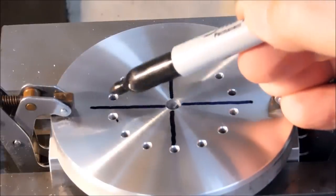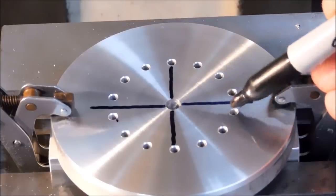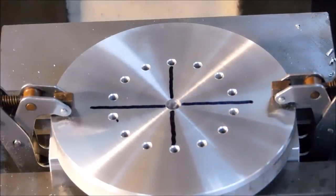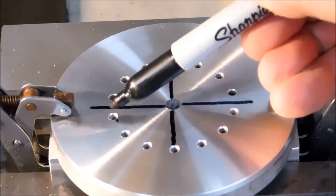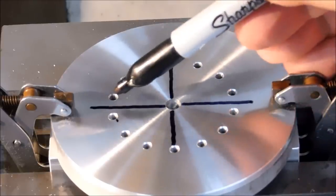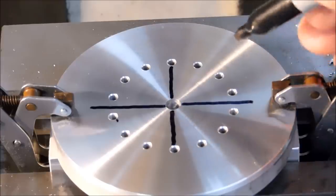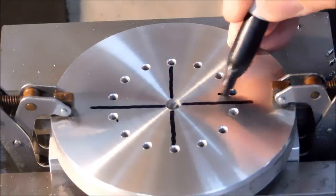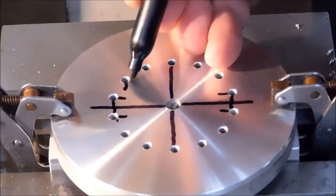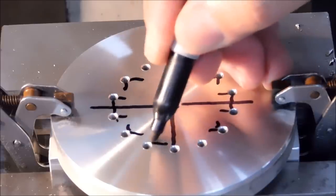These holes are exactly the same length from the center as these holes, and they're also the same distance off center. So in order to drill four of these holes relatively quickly, you only need to remember two numbers. This coordinate here, and then jump the exact same amount across. And then when it comes time to jump over here, it's already set, so you know what the number is. Run it to zero and replicate it. And then exactly the same thing here. You can do that with these holes, you can do it with these holes. It's very easy to do, and you can also do it with these holes.